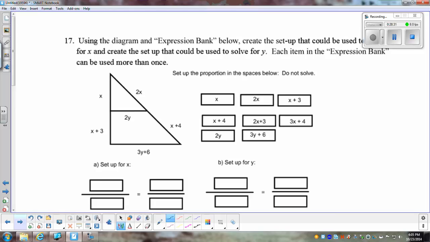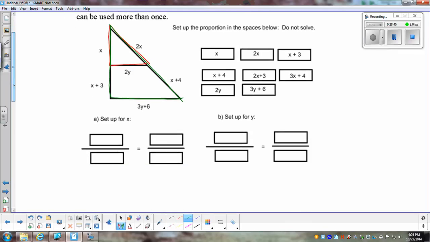$17. I want to find x and y. Well, let's find x. I know I want to use, so there's one triangle, and here's my other triangle. So I have a couple different things I can do. One potential thing I can do to find x is I can say the length of the x in the little triangle is x. The length of the big piece is 2x plus 3, because I add them together. Then over here, I'd get 2x and then 3x plus 4. I also could do x over x plus 3 equals 2x over x plus 4.